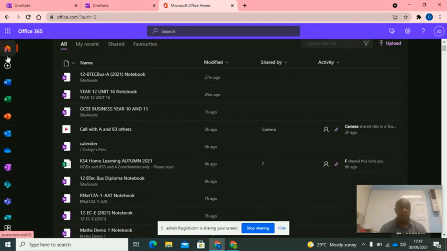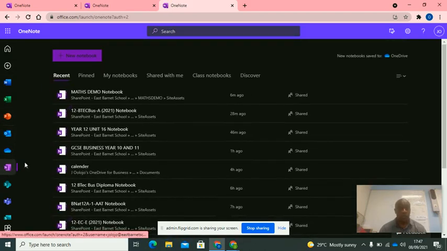You just simply look for the purple icon, which is OneNote. If for some reason you can't find it, you just do a search, but it should be here. Okay, so you look for the purple icon. You just click into it, and what you will see will be a whole list of notebooks that you have. But in case you've never used OneNote before, it could be completely empty. That's not a problem. If it doesn't show up for some reason, then just click the class notebooks. Okay, but it's just a case of refreshing it, and it will show up eventually.